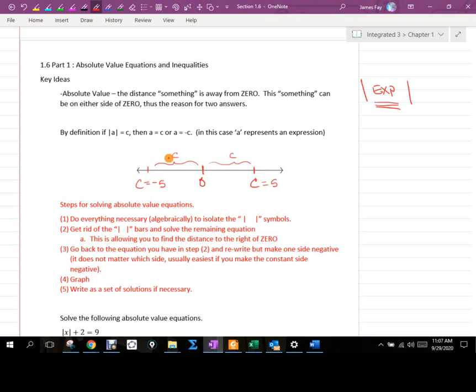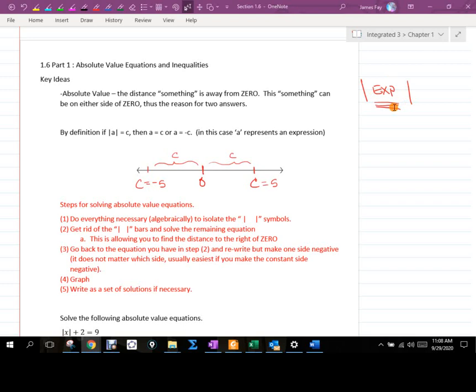So that being said, we're going to have a rule here that allows us to find the distance to the right of 0 and the distance to the left of 0. And our solutions might be positive and they might be negative, but when I plug back in, they satisfy my original equation. The absolute value symbols, okay, it's like an operation. These bars are a grouping symbol, so they're kind of like parentheses, but they're a little bit more than that. They always make what number is inside them positive.